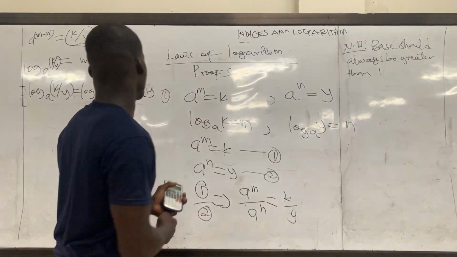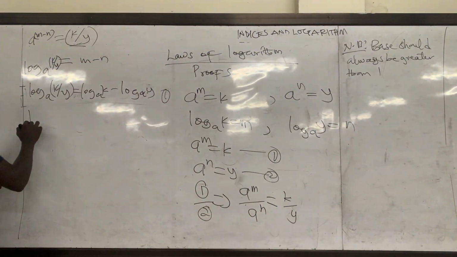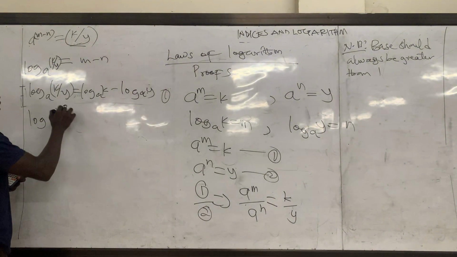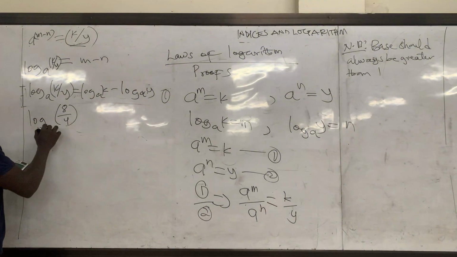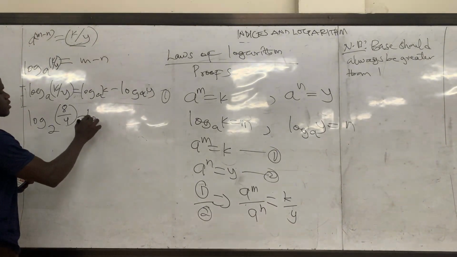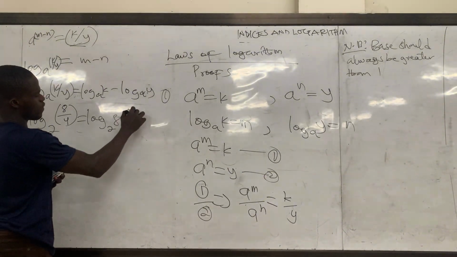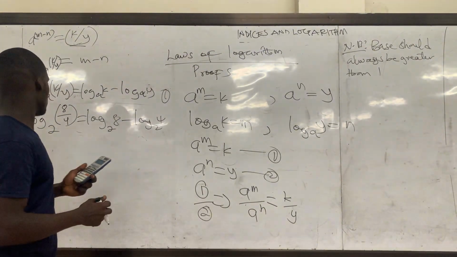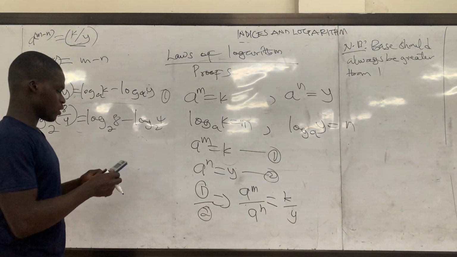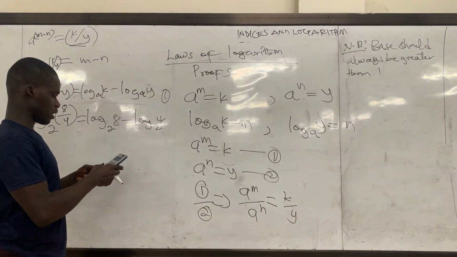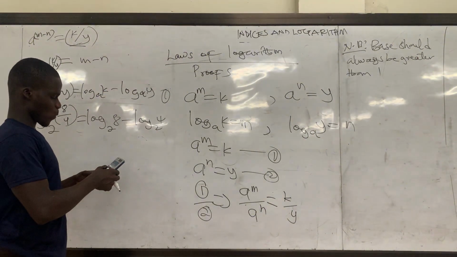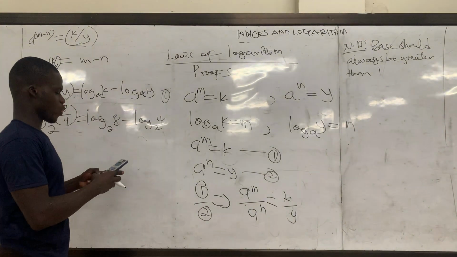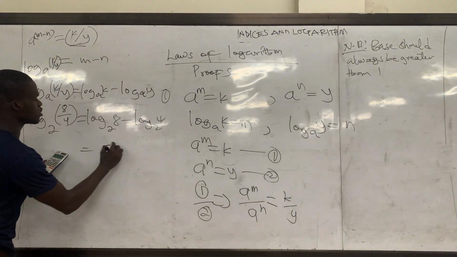So this is also fine. Let's take a simple example on this. What this means is that we have something like log 8 over 4 to base 2. This is the same as log 8 to the base 2 minus log 4 to the base 2. To know whether this is the case, just take a calculator and press this. So we have log 8 to the base 2 plus log 4 to the base 2, and we are getting 5.